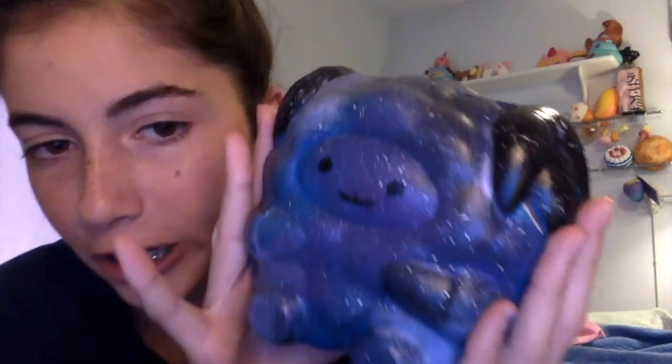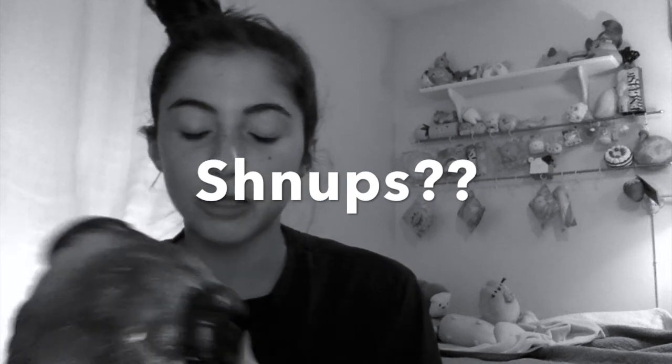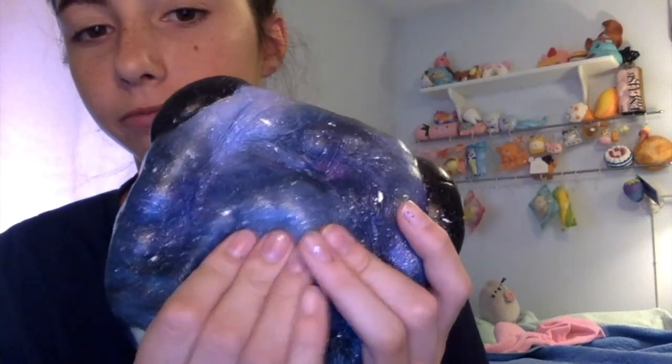The next question is a squishy that makes you smile all the time whenever you look at it. I chose this galaxy pop-pop sheet — it's a decode squishy that I just got. I posted a video showing you guys it and a lot of people liked it, so it makes me smile now because whenever I look at it I think of all my fans and how nice they're being. This was a reproduced pop-pop sheet that I decoded, so it wasn't the really expensive one. It doesn't smell like anything — well, it smells like paint because I painted it. It's really slow-rising; it takes like a minute to rise.